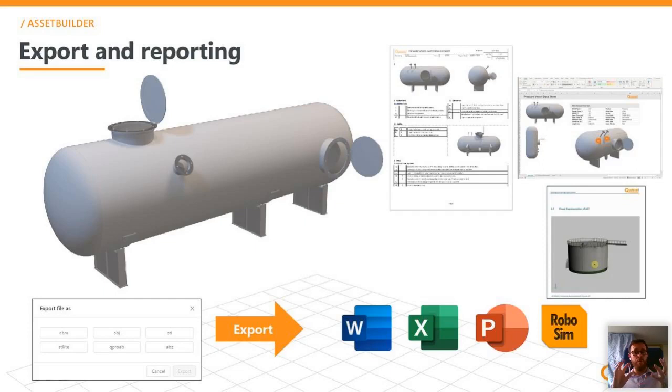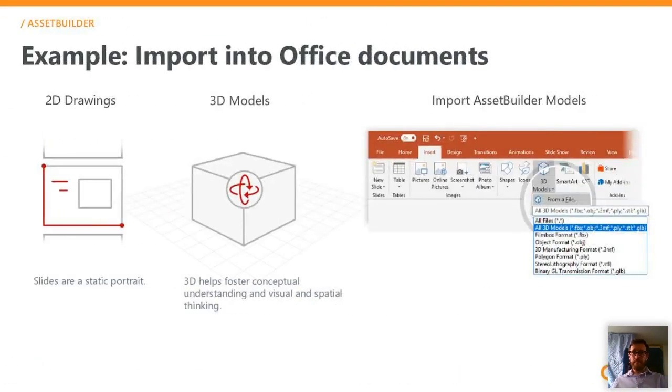And when I say interact, you can move it around in 3D. You can also slice and then hide parts and have a look at your internals, for example. So, a more concrete example is, where to use and why to use 3D models within office reports, for example. So often we find slides are very static. They're drawings, they're pictures, they're marked up with boxes, and these are often screen grabs from the PDFs, and there's boxes all the way around it and notes and everything, and it's quite confusing.